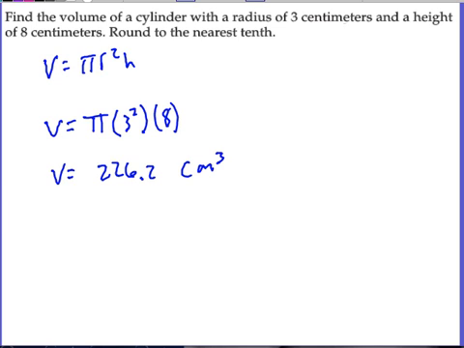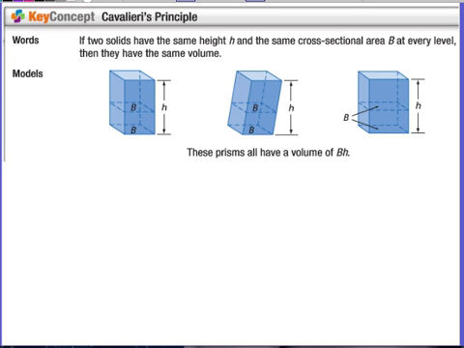Good. All right, the other thing that is included in this lesson is oblique prisms. We've talked a little bit about them, but usually it was just showing what they were, and then we didn't really do anything with them. In past lessons, all we worked with were right prisms. But now we are going to include oblique prisms in the volume discussion. It's the same formula: volume equals area of the base times the height.